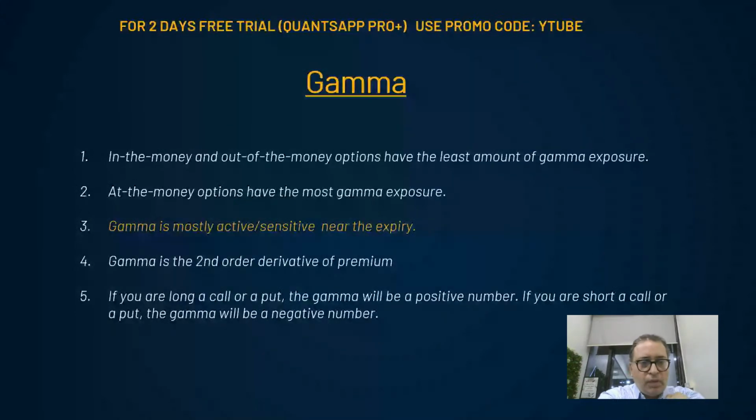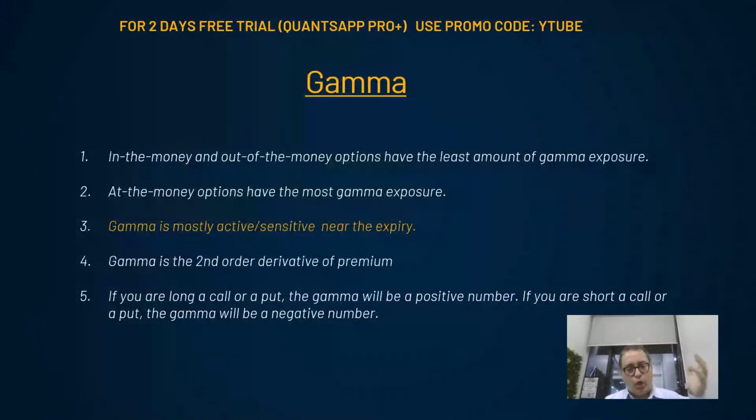In case of gamma, in the money and out of the money, we shall see why this is, but then they have an amount of gamma exposure at delta, right? That's what we had discussed, the second order derivative, and gamma becomes very active close to expiry. So the ATM delta varies a lot or explodes close to expiry. You'll have gamma exploding, so delta also moving up. That's what we are trying to highlight here.